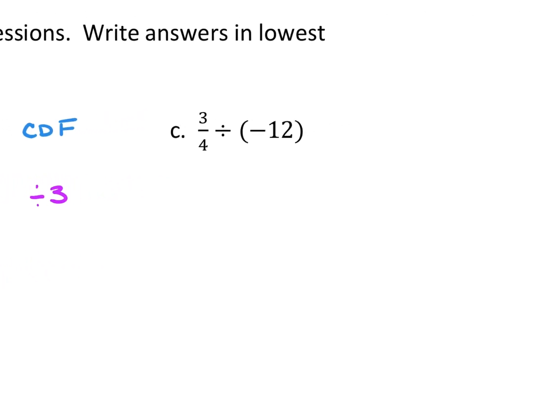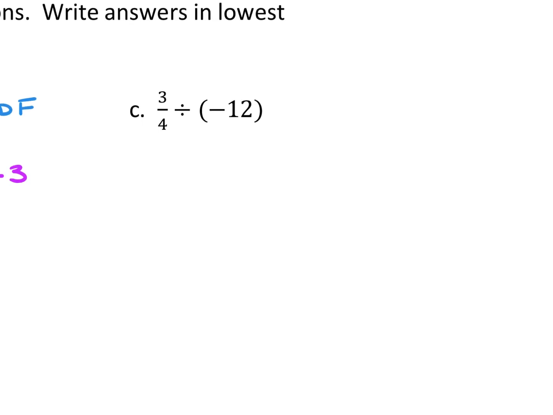All right, last example for division. We have 3/4 divided by negative 12. For this one, before we do our copy dot flip, the first thing that we need to do is turn negative 12 into a fraction. So I'm going to rewrite this as negative 12 over 1. We can now go ahead and copy dot flip, and we get 3 over 4, copy, dot, and we can flip. You can put the negative on the bottom, but again, I always like having my negatives on the top.